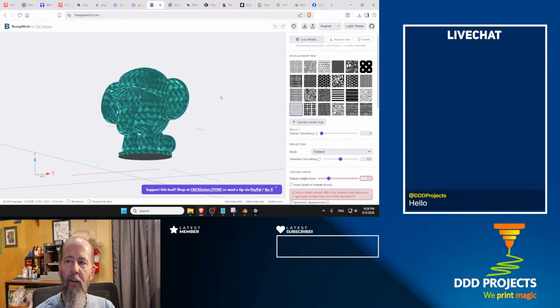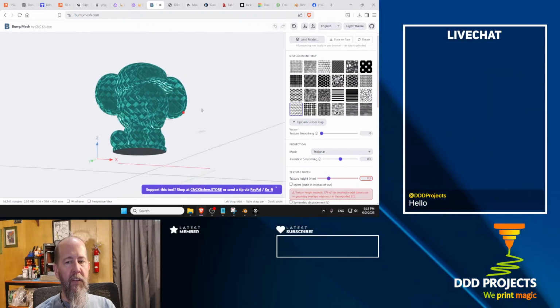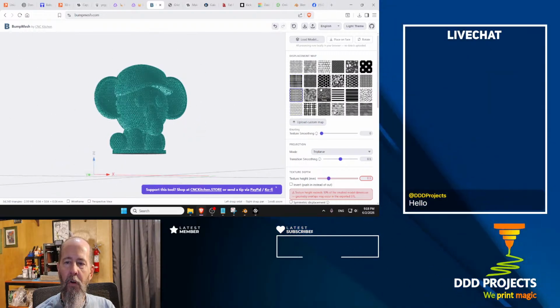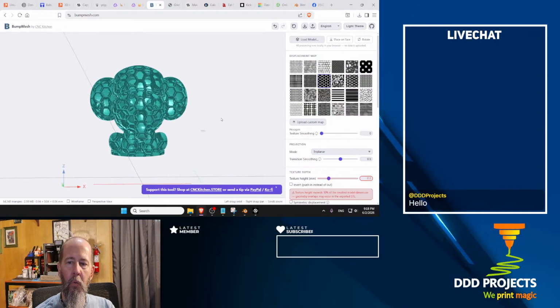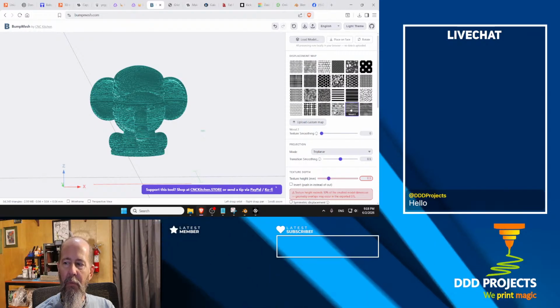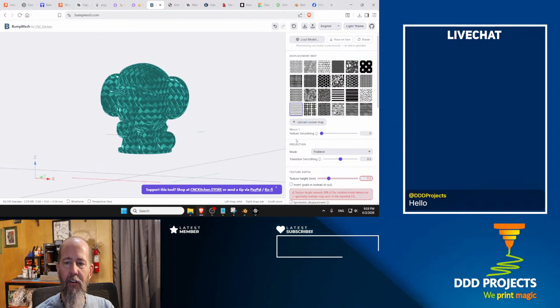Ignore my error there. And instead of being just a typical STL, it now has a pattern. And we can choose what kind of pattern we would like that critter to have. Probably better for vases and flat things. Might put a little texture there on a critter.